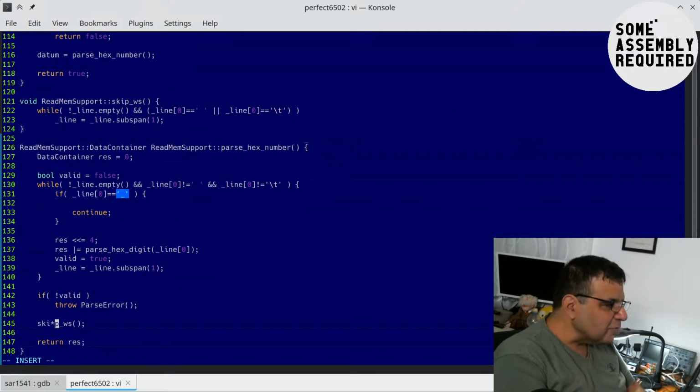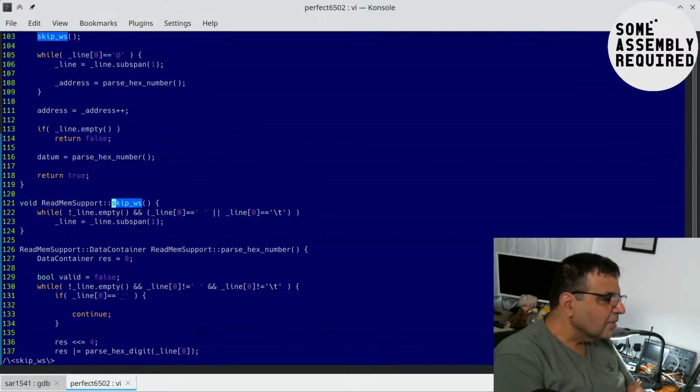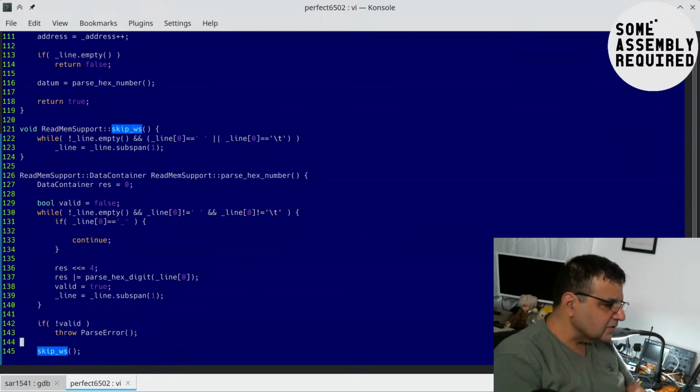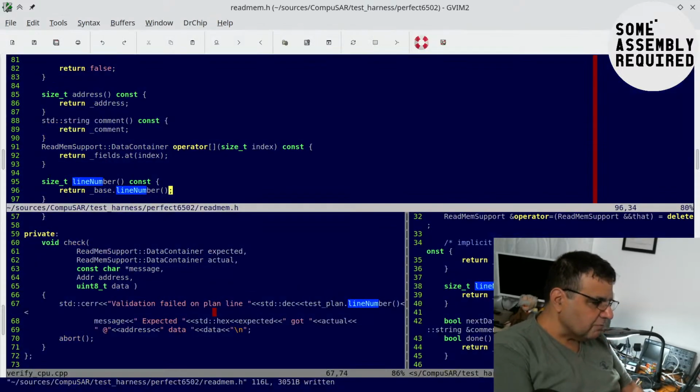I no longer remember. Okay, so it's a span, so line equals line sub span 1.